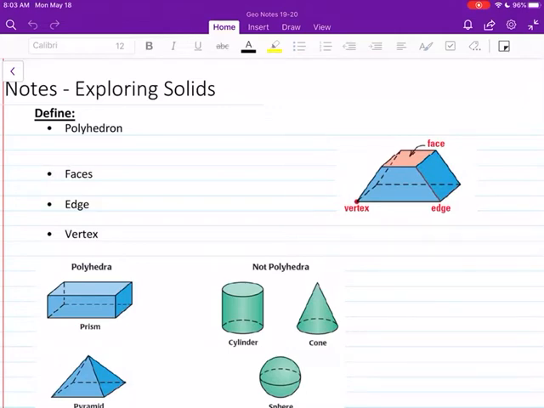Oh, one thing, I did post a schedule for the rest of the year. So the next 2 weeks, we're going to be doing solids. The very last week, we have 2 days. Our last day is going to be goodbyes and maybe one last math problem together, because why not?